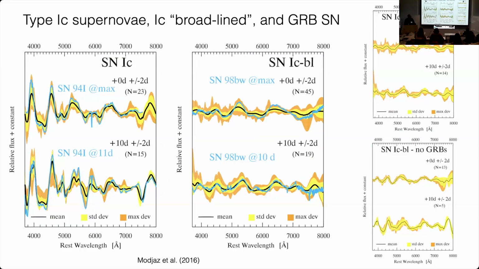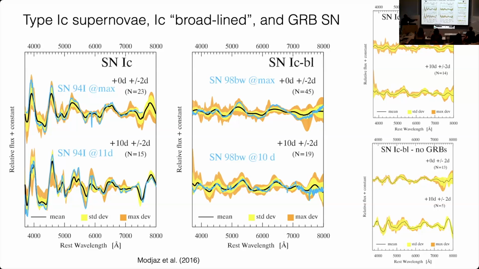Okay, the other end of the spectrum here is type 1Cs. Here, the broad line I mentioned. So here's a paper by Mario Mojaz comparing the normal type 1Cs and the broad line ones. It's a little hard to see in this figure, but concentrate on the black curve. Here are the line features, and then here they are in the broad line. It's all high velocity, so it also loses contrast. The heights of the peaks get washed out, so it's harder to see those.